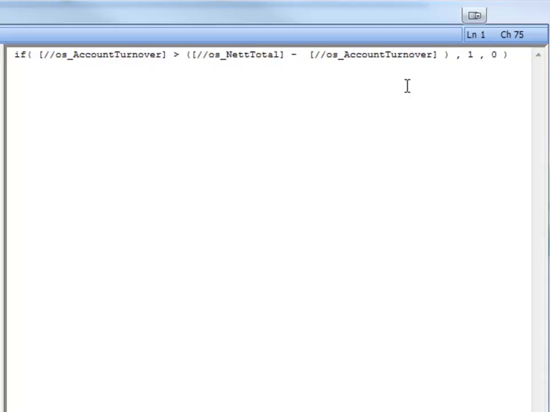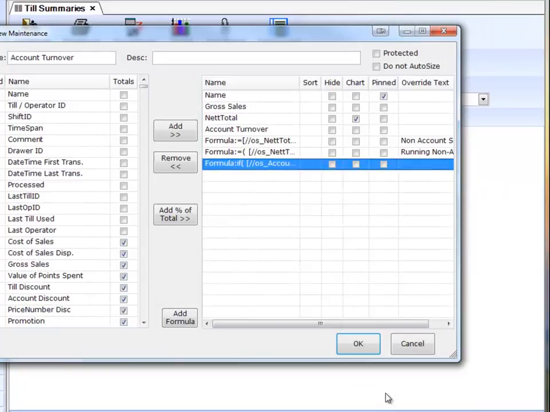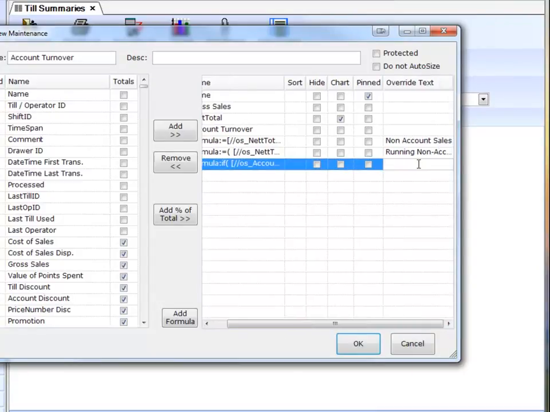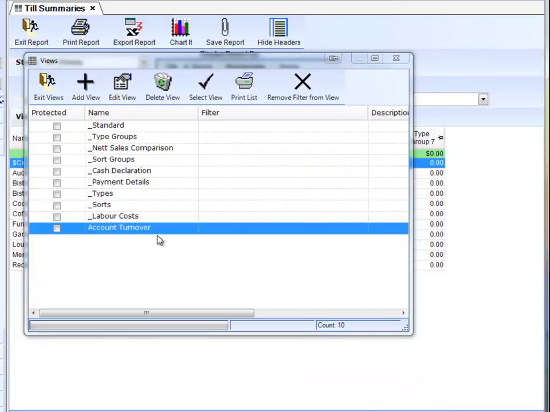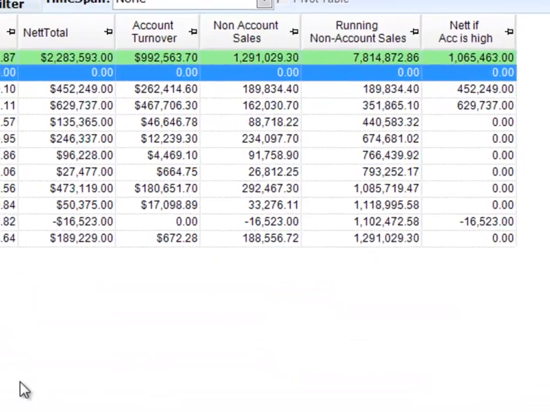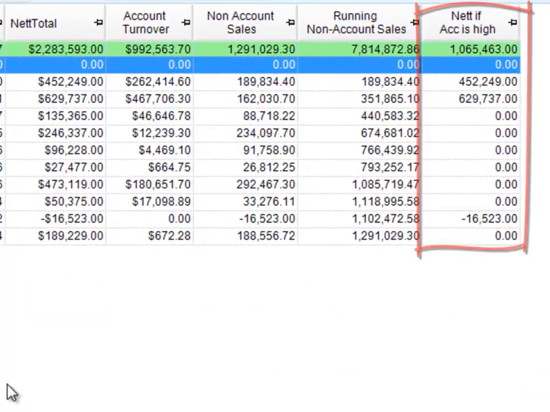I've got my test now, but what I want to report back, if it is true, is not the number 1, but the net total. If it is not true, I'll leave it at 0. I'll put in the name, and I'll show my report. And there we have it.